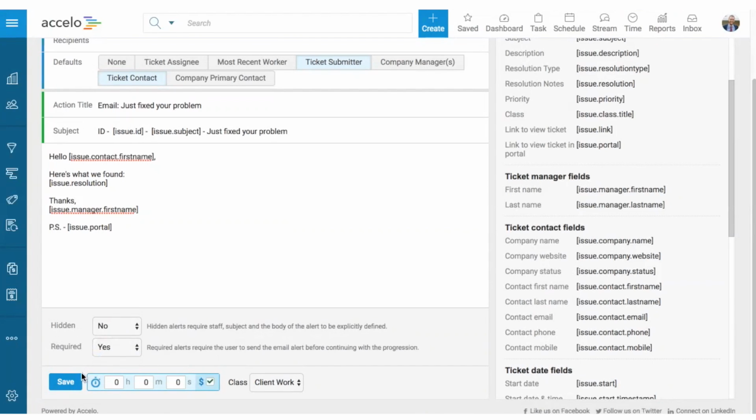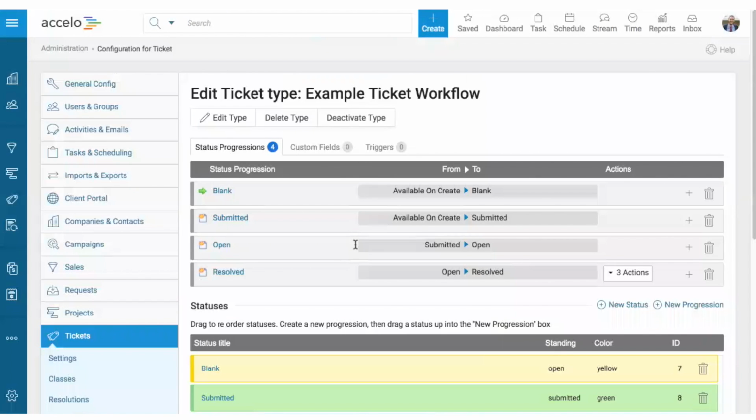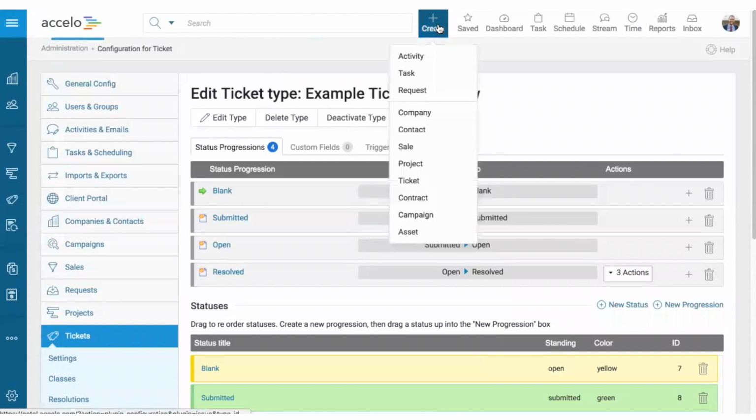And then the last part of this is just helpful for billable work. Let's say that these emails used to take you 10 minutes, but now you've automated it in Accelo. You can put that 10 minutes in if you still want to charge for that time and have it billable. So let's take a look at what this looks like.